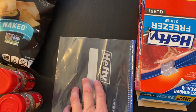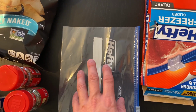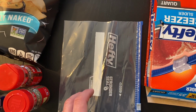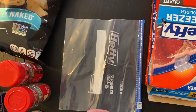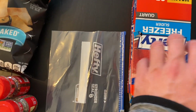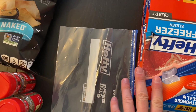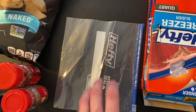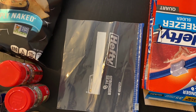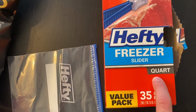Now, similar to my burrito in a bag recipe, you'll want to use a freezer bag for the pizza in a bag as well. Having the thicker plastic is going to help reduce burning your hands possibly, and also prevent the plastic from melting. So I have some Hefty freezer bags here. It doesn't have to be this specific brand or Ziploc. Just make sure that it's a freezer bag and not a regular Ziploc bag. And the size bag that I have for this meal is going to be a quart.